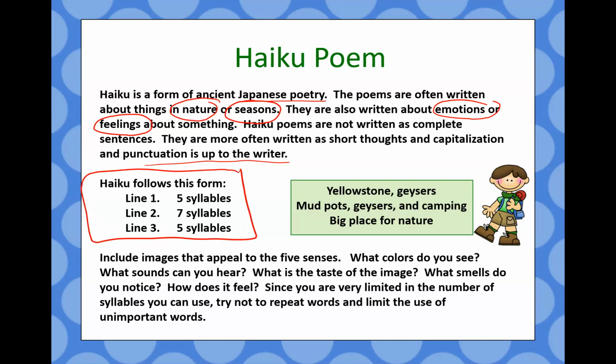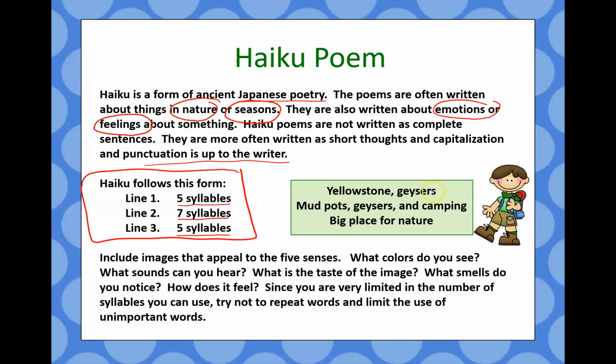That choice is yours. But a haiku very specifically has to follow this exact pattern. So in order to have a haiku, your line number 1 can only have 5 syllables. That does not mean 5 words. That means 5 syllables. Line 2 has to have 7 syllables, and line 3 has to have 5 syllables. The reason that they do that is it gives it sort of like a rhythm or a pattern, kind of like music. You always have 8 beats to every line in a poem or in a song. It's very similar to haiku. You've got a beat or a pattern that you're trying to follow, and that is 5-7-5.